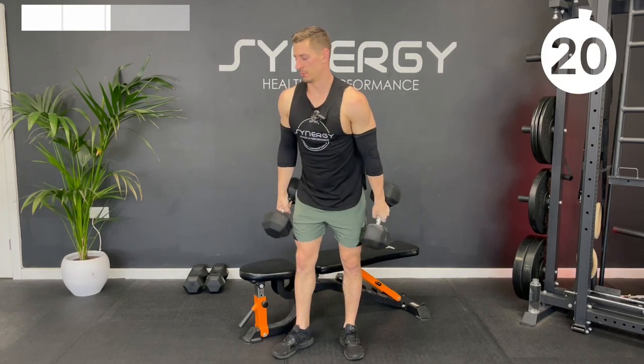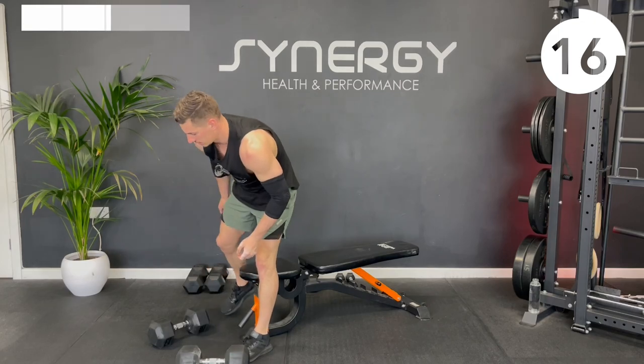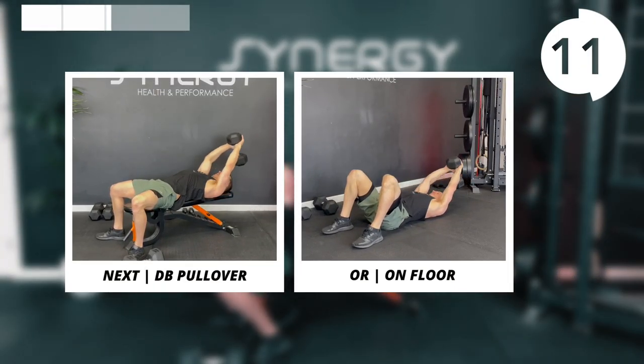Oh, a tough few last seconds. Let's try one more. Definitely pushing it on that. Okay, we've got the last exercise in this section, those pullovers.